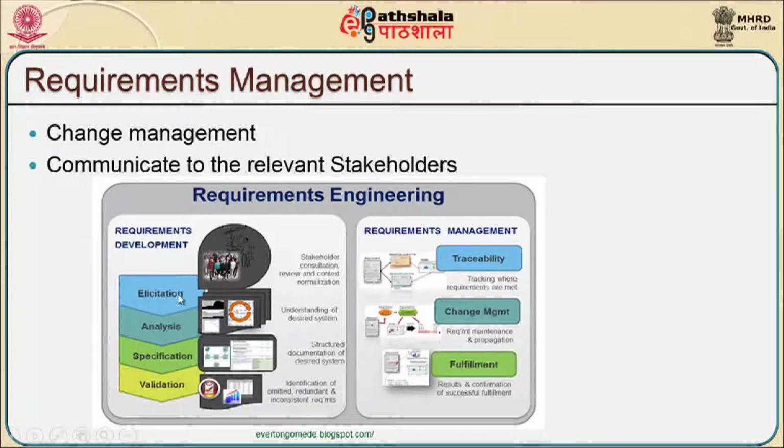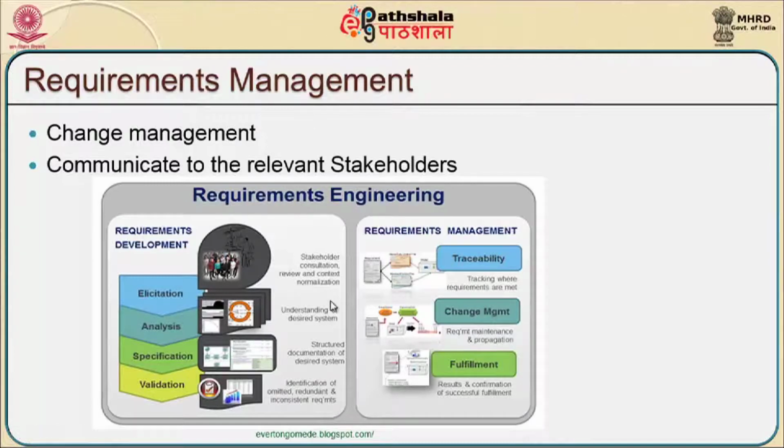When I am at the elicitation phase, I will majorly involve the participation of stakeholders. I will consult and review, and the context of normalization is taken up with active participation of stakeholders. At the analysis level, the understanding of the desired system that needs to be developed is done with this statistical information. For specification, I will go for a structured documentation of the desired system, and for validation, I will go for identification of omitted, redundant and inconsistent requirements.